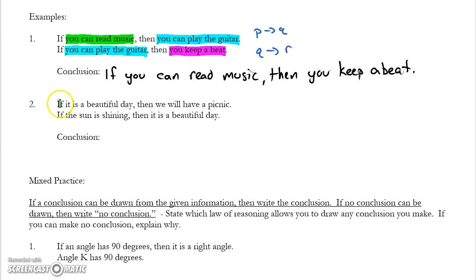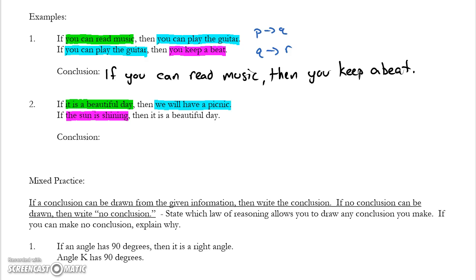Next one. If it is a beautiful day, then we will have a picnic. If the sun is shining, well, that doesn't match my hypothesis or conclusion, so I can't use the same letter or give it the same color. Then it is a beautiful day.